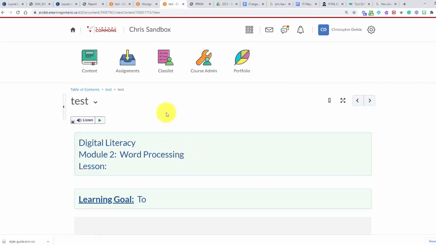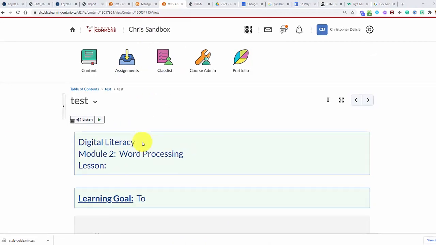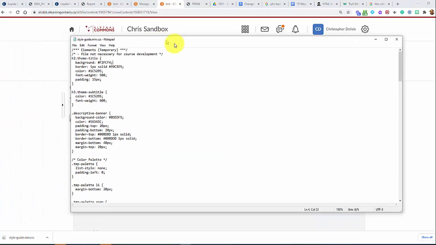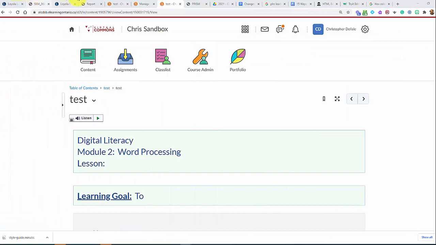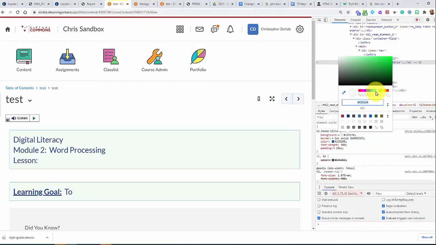The second thing I did was I said, okay, I'm going to do the exact same thing. I'm going to take that notepad, and I'm going to change that color to something else, and resave this as a different name. So let me go back and pick a different color, because this helps me pick a nice color there. Oh, I like that purple one. I'm going to grab that color.